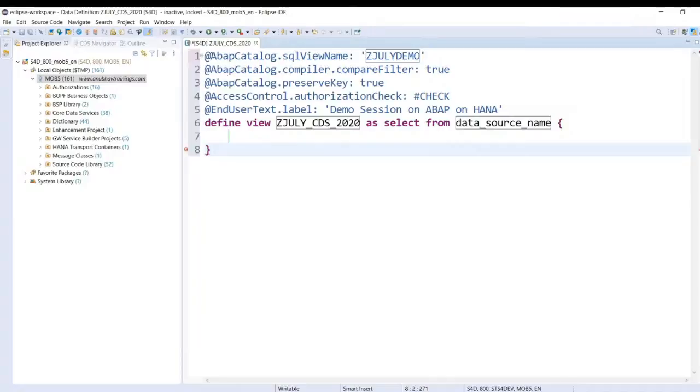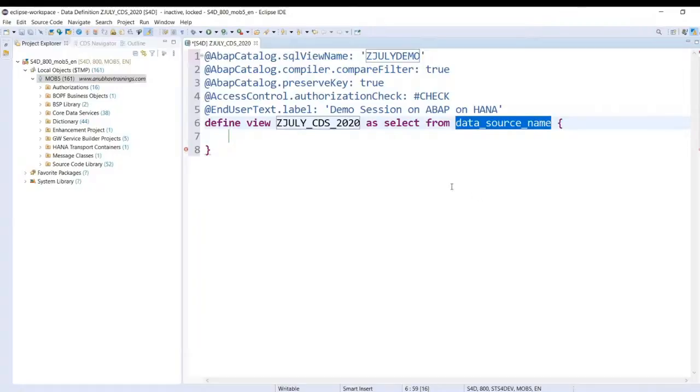Now you must be wondering, what are all these things called @? These are called annotations, also known as a semantically rich data model. This topic we will cover in more detail and understand the meaning of each annotation, how it behaves, and what impact it brings when you activate a view. So right now, let's proceed with what we have already written or auto-generated.